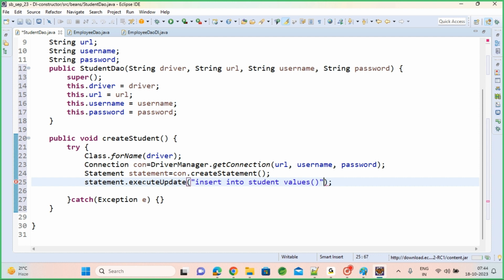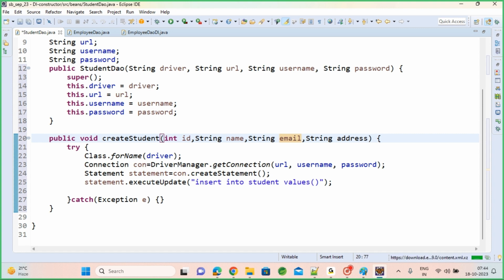So whatever inputs I get from the end user, I can save them here: int ID, string name. So I can insert them here: ID, name, email, address.